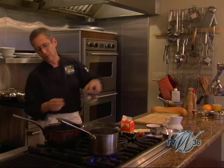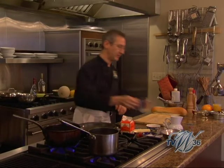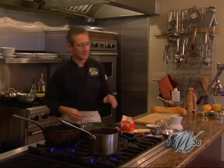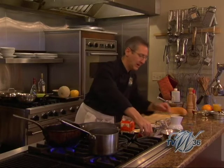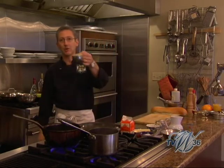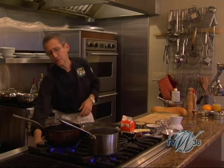So I've got another little pot here I'm going to put on, and we're going to put some water. I've got a cup of water. Now, I'm sure you have a million different easier ways of doing this. I'm just making some simple oatmeal, but I'm making the old-fashioned oatmeal that you have to actually cook for 5 or 10 minutes, and a little pinch of salt in the water. And when that comes to a simmer, I'm going to stir in my old-fashioned oats. Not quick oats, just the old-fashioned Quaker oats we always used.